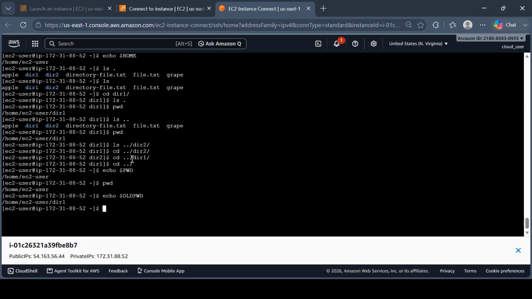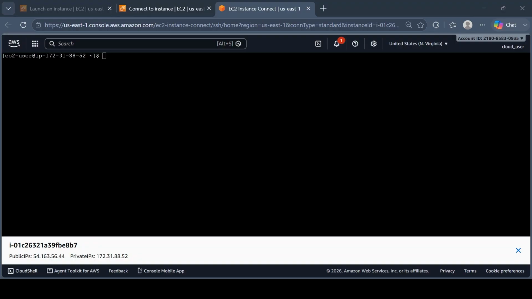So you were in old dir1 earlier before jumping to home EC2. After coming into this path, you ran this command. What is your old path? This is the scenario where you forget your previous path, or if you want to go to the previous path, you can use this command.